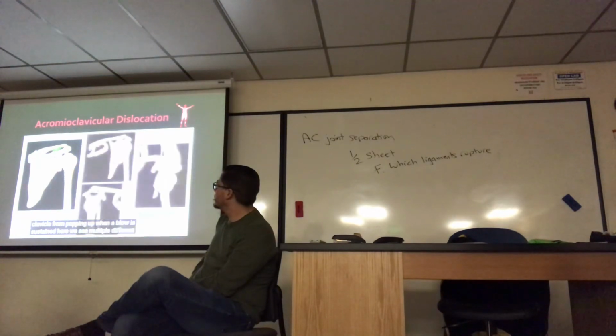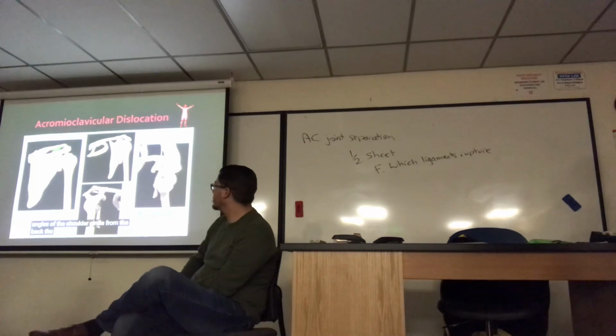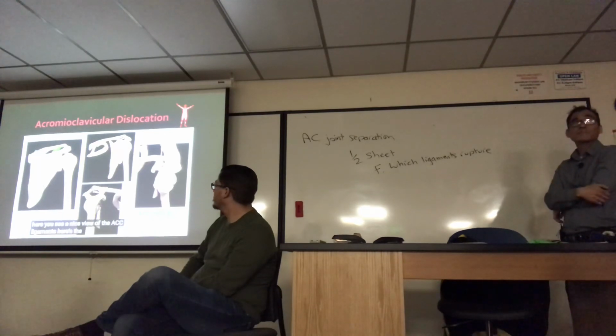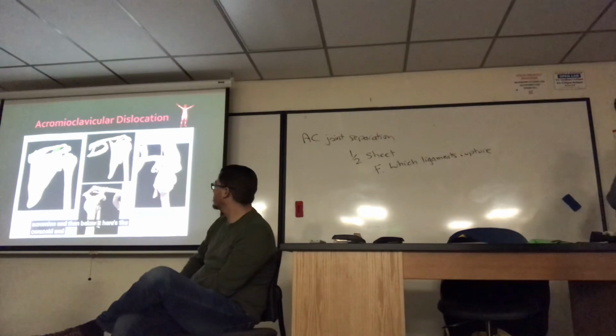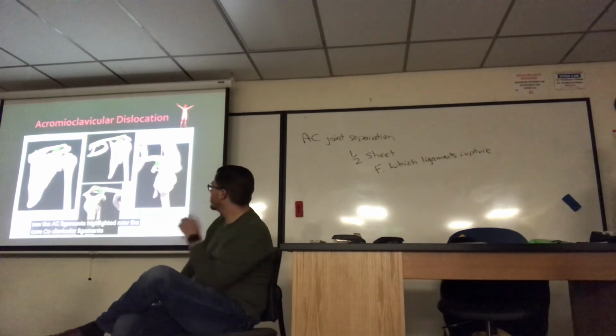Here we see multiple different angles of the shoulder girdle, from the back, the top, and the side. On the top here, you see a nice view of the AC ligaments. Here's the clavicle, here's the acromion. And then below it, here's the coracoid, and the coracoclavicular ligaments are hidden down here. So here you see the AC ligaments highlighted, now the coracoclavicular ligaments.